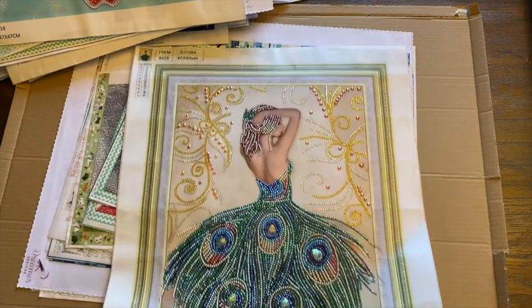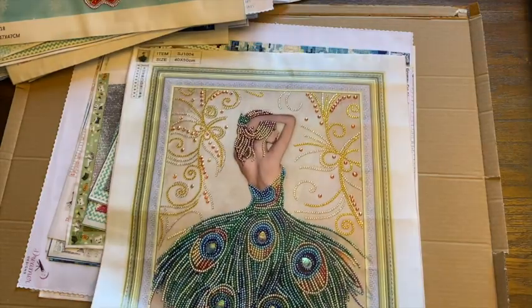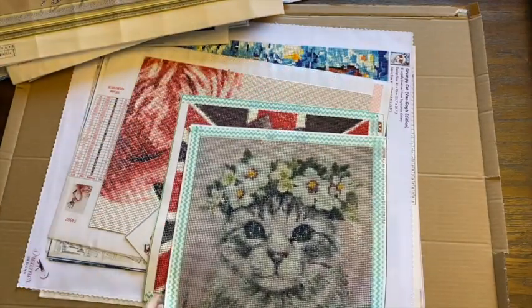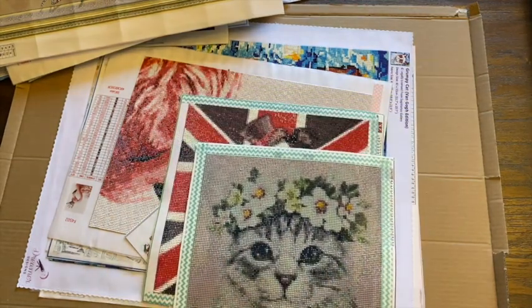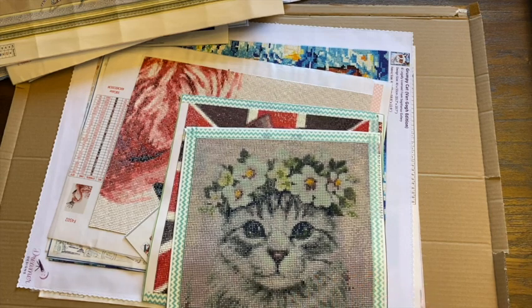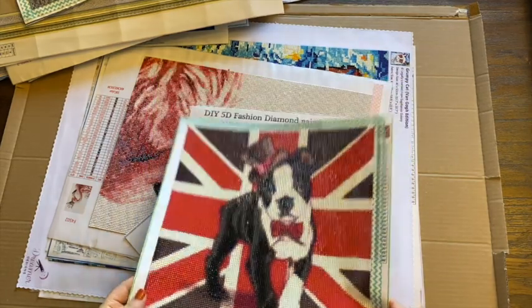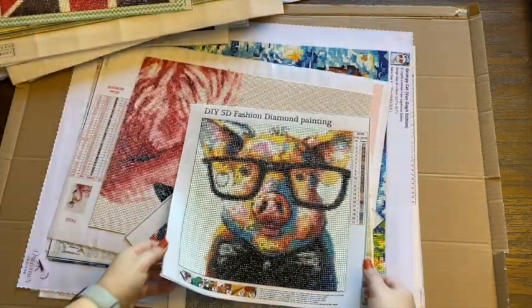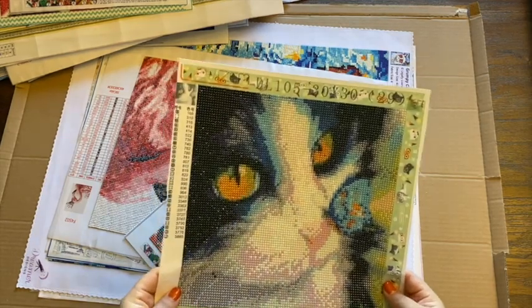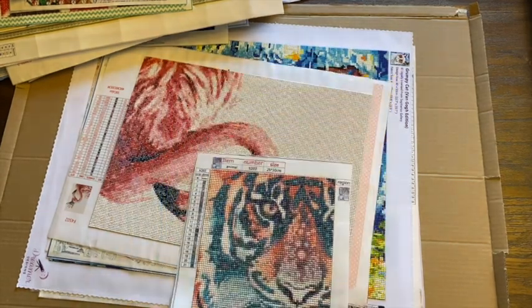Another special drill — the Peacock Girl. Again, it was really fun to do, don't know what I'm gonna do with her though, but really pretty. We have a cat with the floral wreath on its head — I have another one, I bought two of them together, but they came out so dark, everything's so gray, I was kind of disappointed with it. British Bulldog — he is so cute. There's my hipster pig, love him. This is the cat with the butterfly. And we have this little tiger — I love the colors on it, it's so pretty.